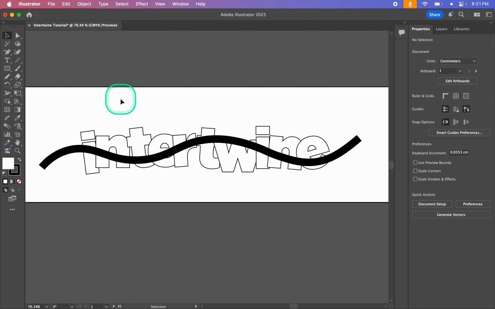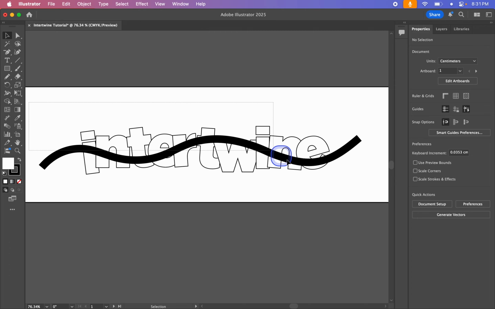So over here, I've just got some text and I've typed it out, I've outlined it, and then I've adjusted its positioning and merged the letters together a little bit to give it a bit of a tighter tracking. And then I've also played with the baseline a bit as well. And then we've also got this ribbon that we're going to thread through it. This is quite a complex shape, and I chose this because I wanted to show you guys the full potential of the intertwine tool, as well as some of its limitations that it can have when it comes to complex objects.